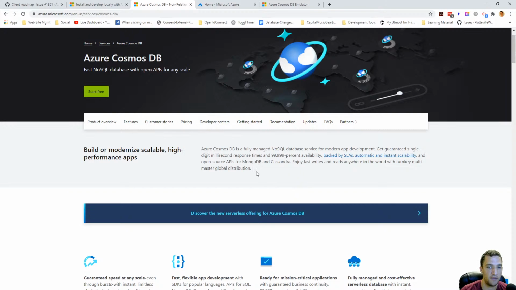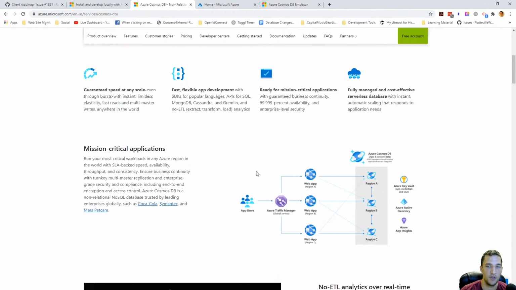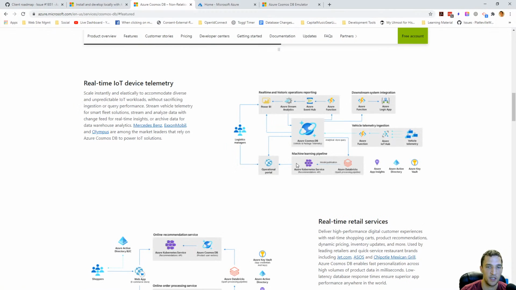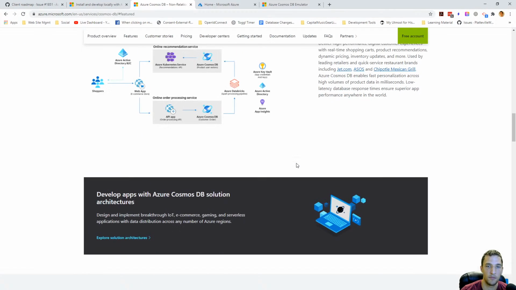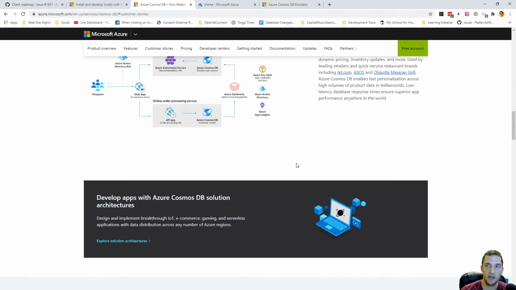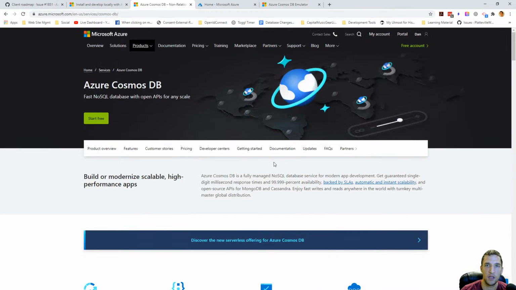You don't really have that so much with Cosmos DB. Cosmos DB is, like I say, a NoSQL database, and how it stores its data is in JSON format, which we'll see in just a bit. So you can go ahead and read through some of this documentation if you're interested, but that's a little bit out of scope of what we're going to do today.